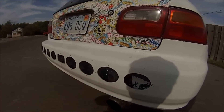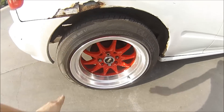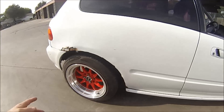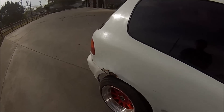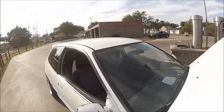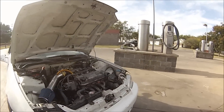Nice STR wheels — 15 by 8, zero offset. They're pretty nice wheels, but as you can see we still have rust on both sides. That'll be getting fixed, probably by Heavy Metal Garage, just depends on what happens there. Like I said, it's pretty clean but it has quite a bit of damage on the body parts.